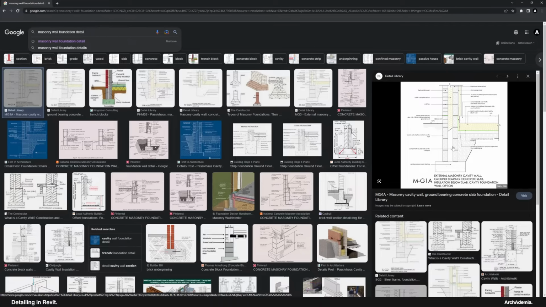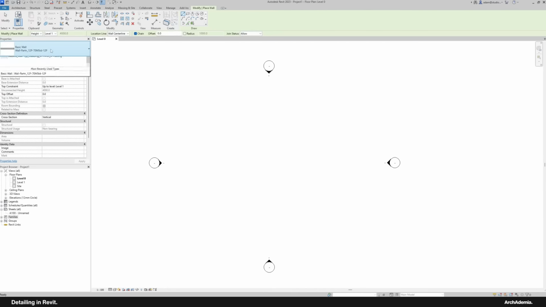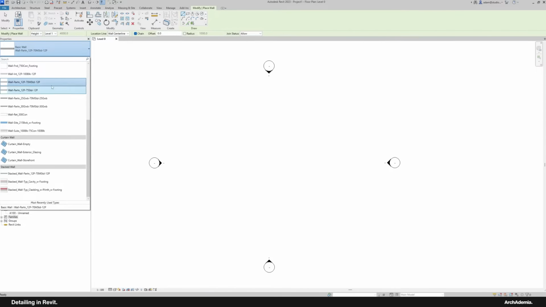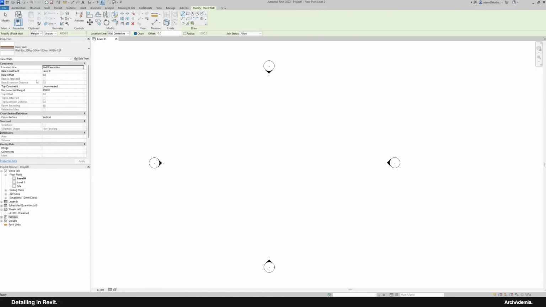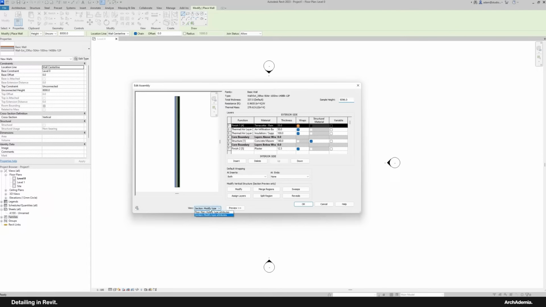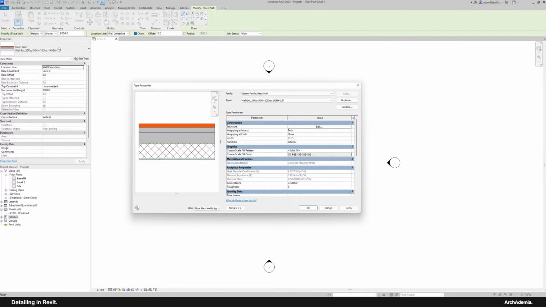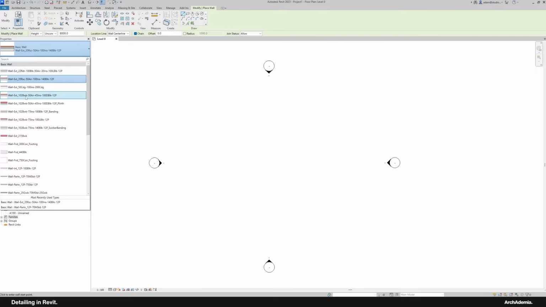So what we want to do to start us off is create a wall and a floor. So we want to go to a basic wall, and we want one that's reasonably close to what we're going to do, and it's a brick wall.